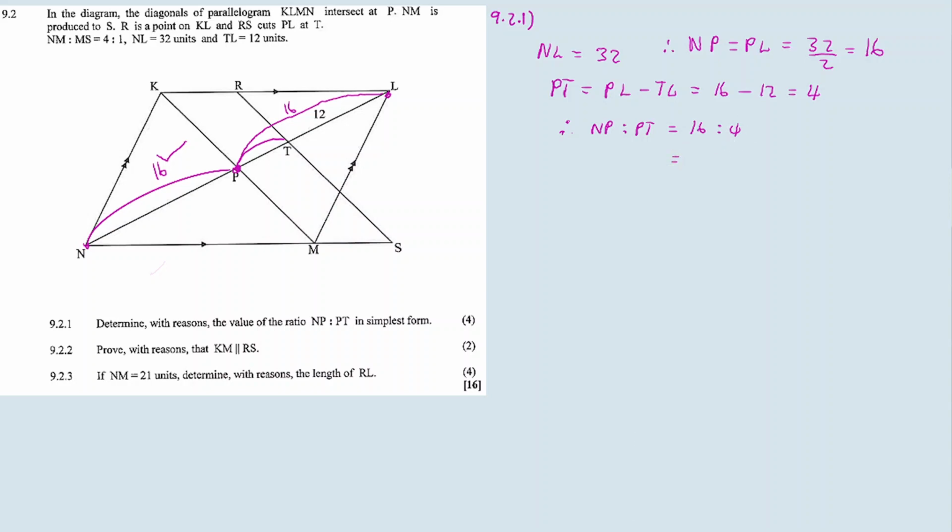So what is the ratio between 16 and 4? 4 goes into 4 one time, and 4 goes into 16 four times. So basically, the ratio, just like when you calculate the empirical formula: you calculate the number of moles, then you divide by the smallest throughout. So now here you do the same thing between 16 and 4. The smallest is definitely 4. So 4 divided by 4 is 1, and 16 divided by 4 is 4. So now the ratio together.